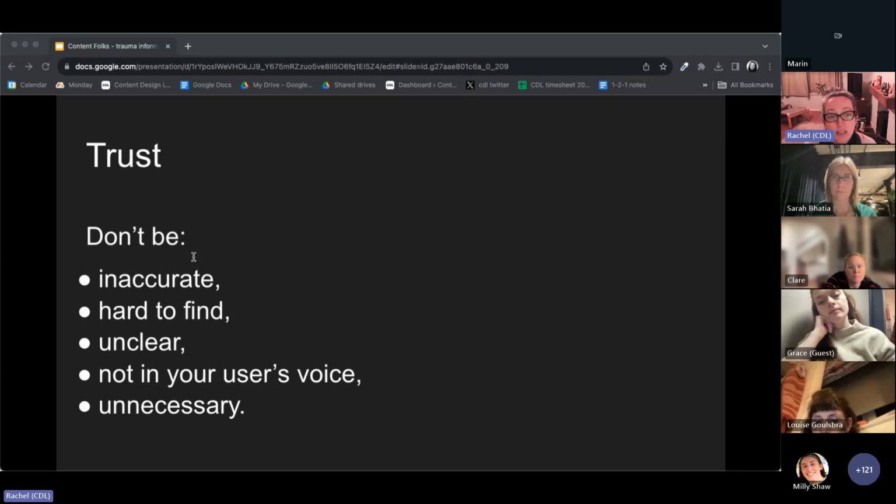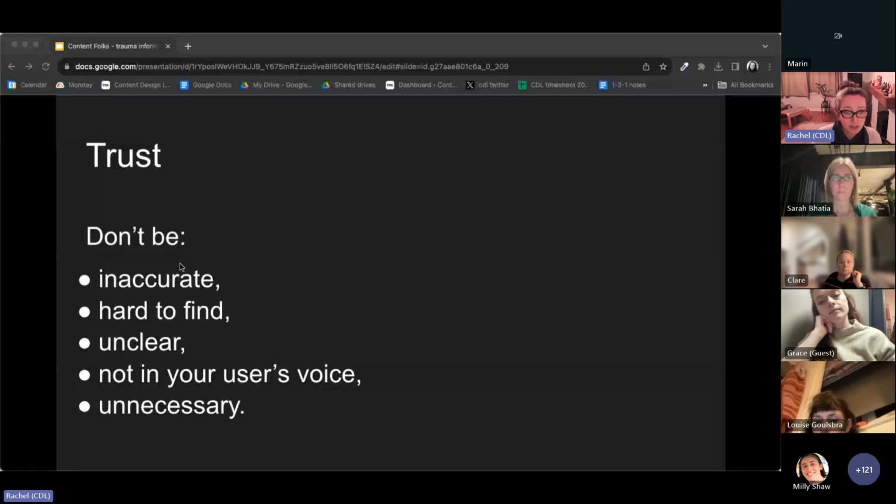But content also needs to be clear. So use language that's easy to understand so people know what they need to do. They don't feel tricked by jargon or technical terms. Make your content easy and logical to find so people don't feel like they have to hunt for the information they need. You don't want to make people feel like you're hiding something or trying to catch them out. Use the language that your users use. Talk to them where they're at in their voice, and don't force them to learn a new language or vocabulary to access your information.